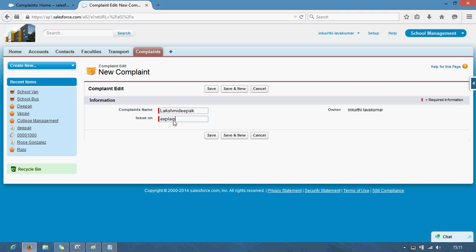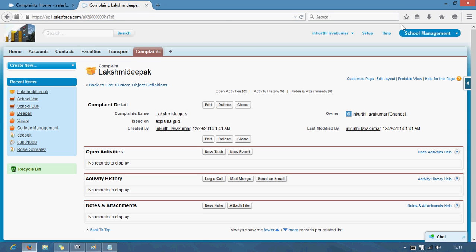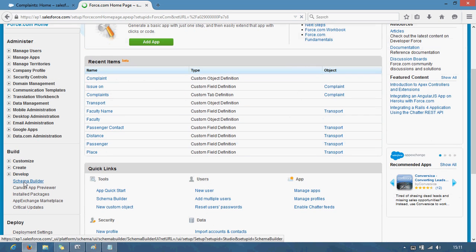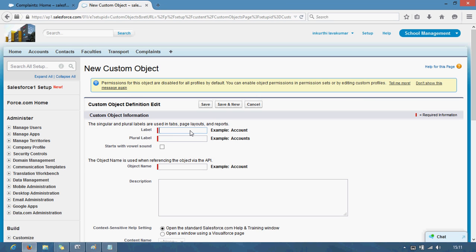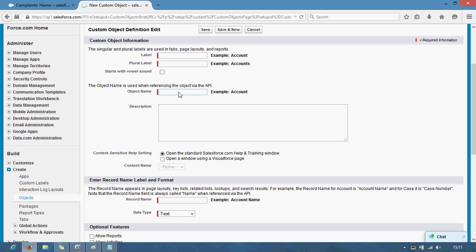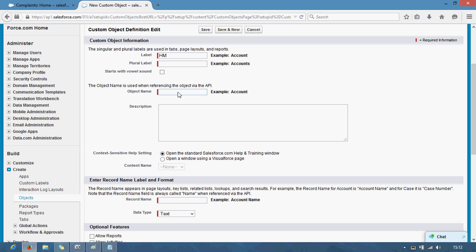Let's see how to set up. I just want to make another tab, create object, new custom object, with the name management.